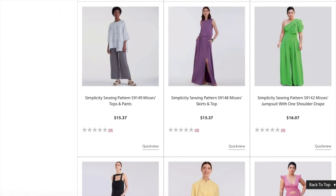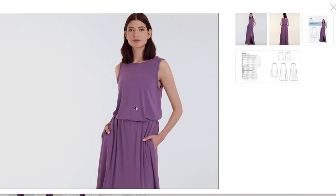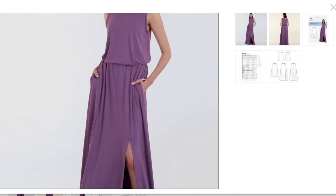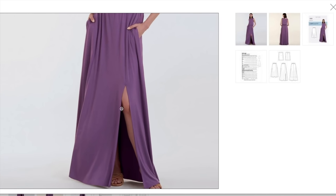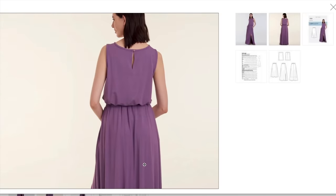Okay, now we have skirts and top. I assume this was a dress, but it's two separates. Again, with the questionably low arm size. It's like they're either too high or too low. We need a Goldilocks arm size for simplicity. But I also think this is for knits, I think. But you've got the binding on the scoop neckline, binding on the armhole. They've tucked it into an elastic waist skirt with side seam pockets and a really significant single slit just across your, I think it's your left leg, maxi length. Here's the back, beautiful.